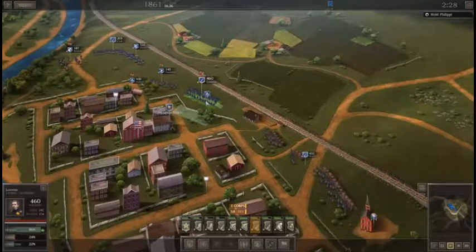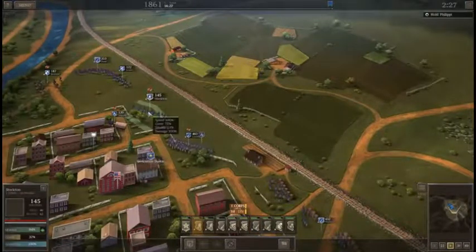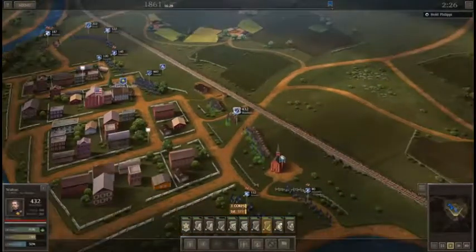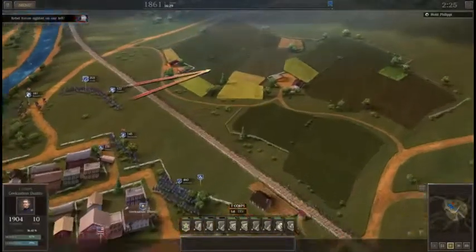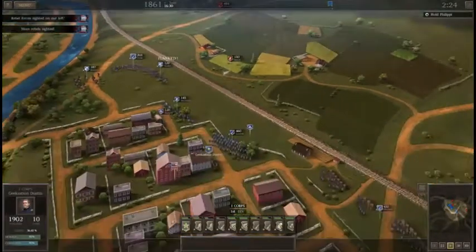I think we'll move these guys back just a little bit. With these skirmishers here, it shouldn't be too terrible of a gap. So yeah, that makes a big difference cover-wise. These guys have 74% cover, 37%. Okay, so we see the first Confederate troops here. Some skirmishers, of course.